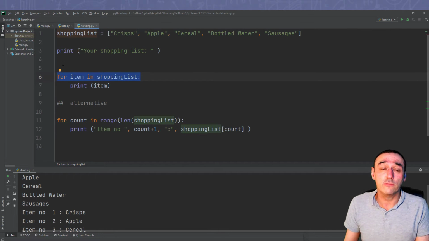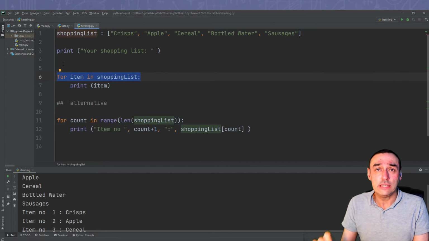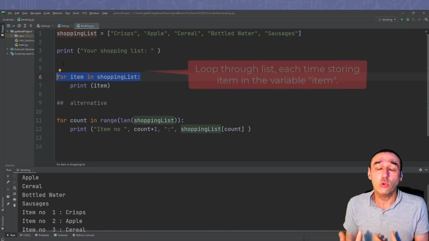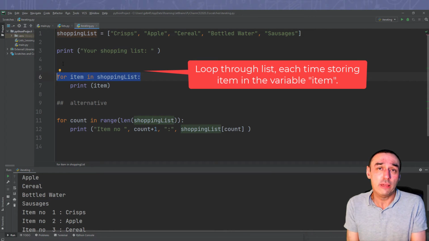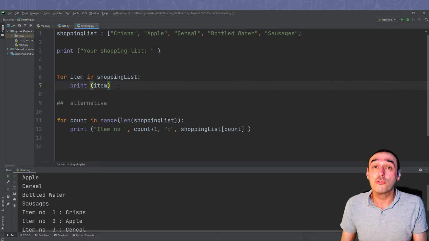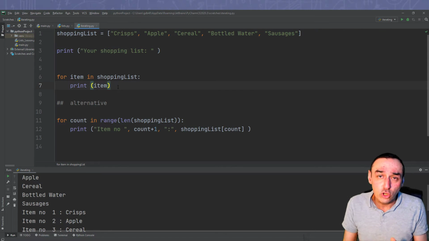Notice in this for loop, I'm going for item in shopping list. What this will do is loop through the list, no matter what size that list is, and for each element that it finds, starting from 0, it will put it into the variable item. Then on the next line, I print the contents of that variable and it will loop back around again until it gets to the end of the list.